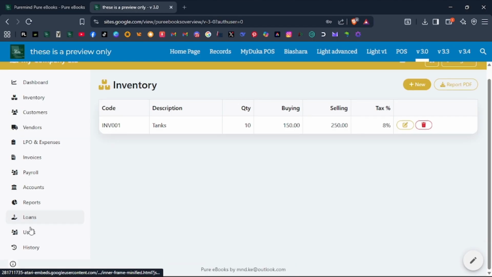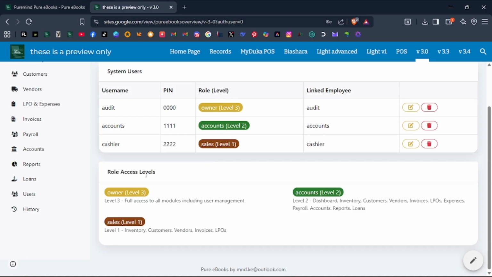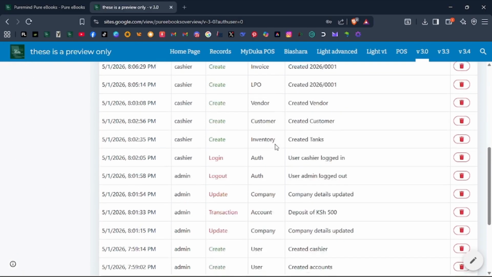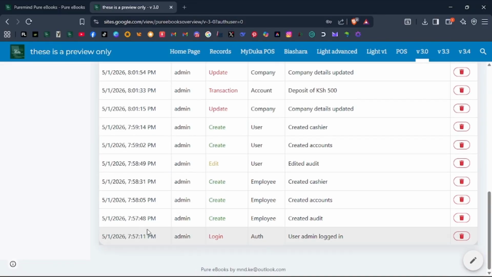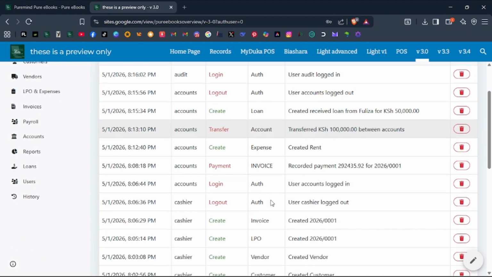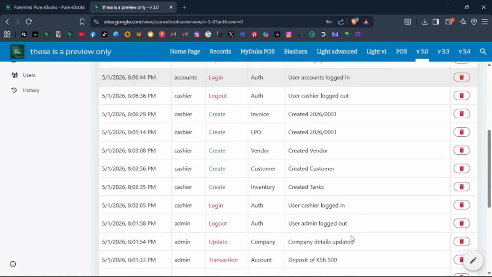Now the audit account has the user page and the history page. So this history page gives you everything that has been done, who logged in at what time, what did they do, which module, which page they accessed, and the details that they did.